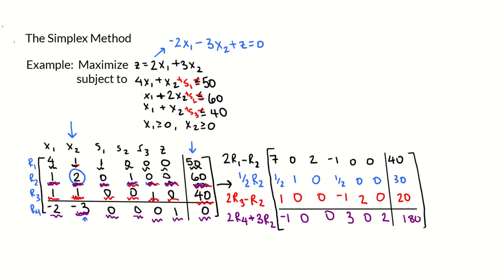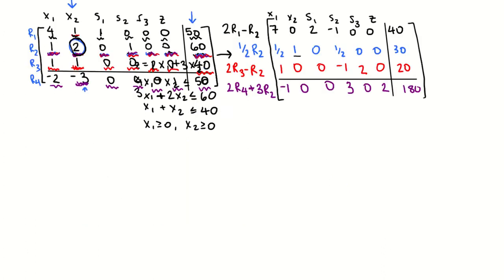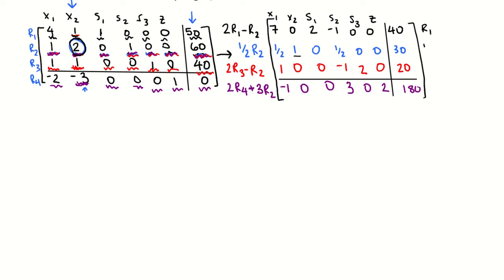So this is the next iteration of our simplex tableau. And if you check the x2 column, let's relabel the columns. We have the situation we want of a 1 in the spot that we chose as the pivot spot. So here we have a 1 and we have zeros elsewhere in the column. Okay, let's rename the rows. So this is now row 1, row 2, row 3, and row 4.